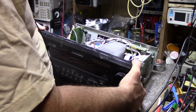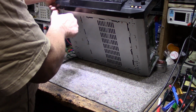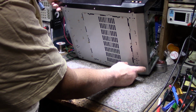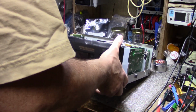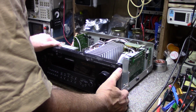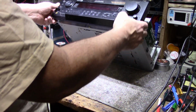Another thing I noticed is it has no feet. So I'm going to probably put some little feet on here. I'm not going to go for the original look of having big, fat, wide feet. I'll just go for little ones. You can buy some pretty nice looking, handsome brushed aluminum, matching black feet. You can buy them on AliExpress, but they're not that cheap. They're probably about $10 or $15 for a set of four, which is okay, I guess, if you're just looking for one set. But I think we'll just go with regular ones. And we're not too concerned about the look of this. It's going to be in the garage anyway.